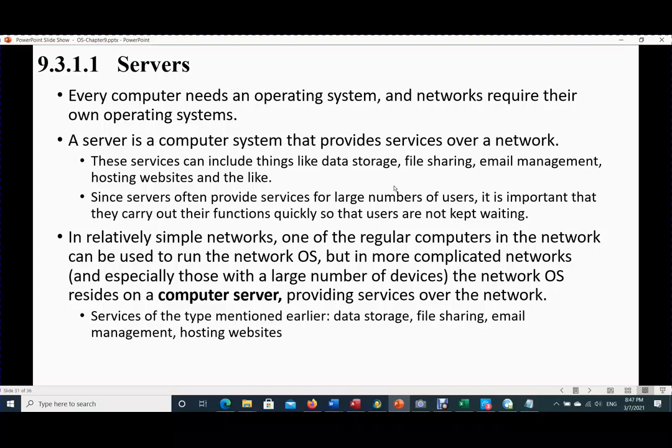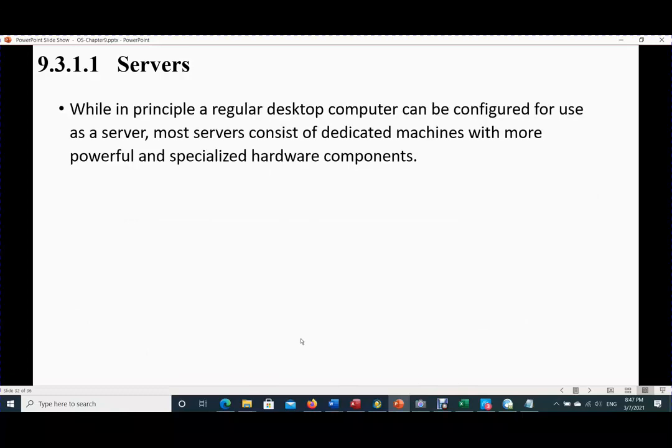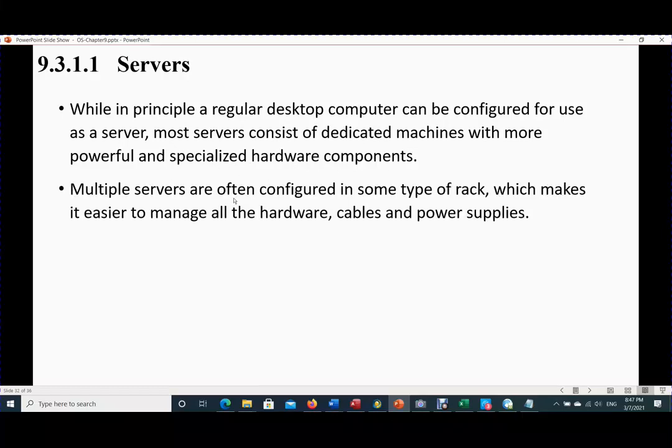Services like we mentioned above: file sharing, data storage, email management, website hosting. While in principle a regular desktop computer can be configured for use as a server, most servers consist of dedicated machines that are more powerful, faster, and have specialized hardware components.